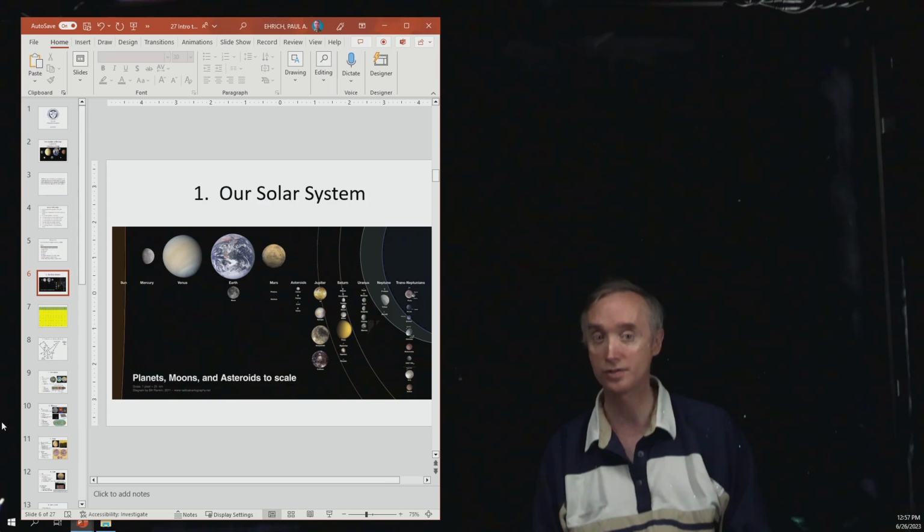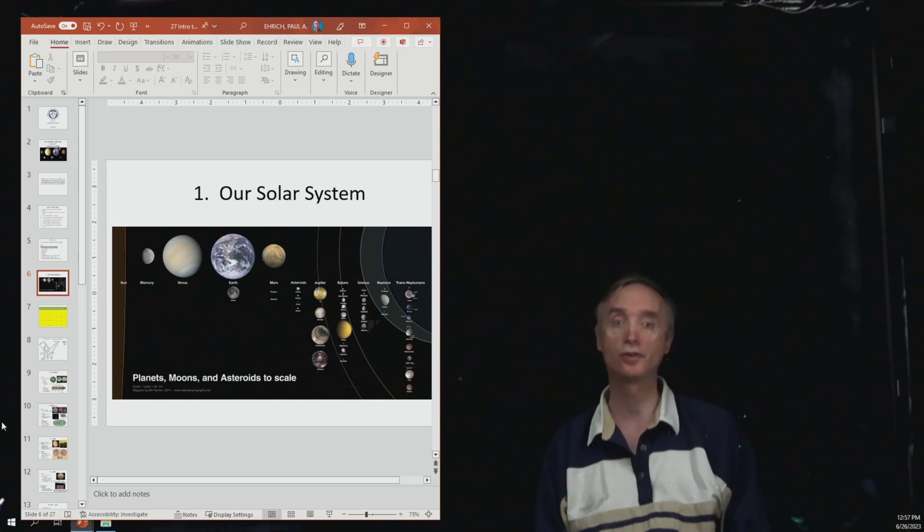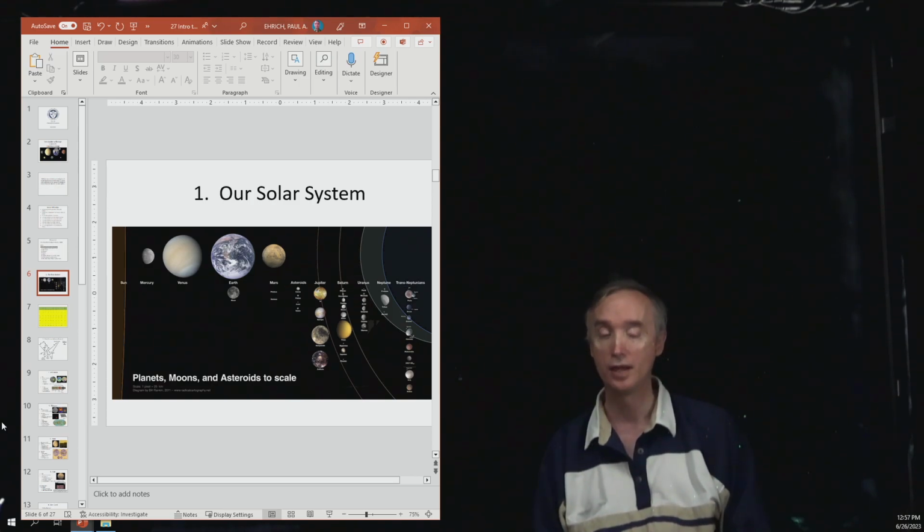And then notice that at the very far right are called the trans-Neptunian objects. So these are outside the orbit of Neptune, and you notice that Pluto is there. But there are also other objects further out than Pluto. And there might be objects that are the same size or even bigger than Pluto, and they have yet to be discovered.